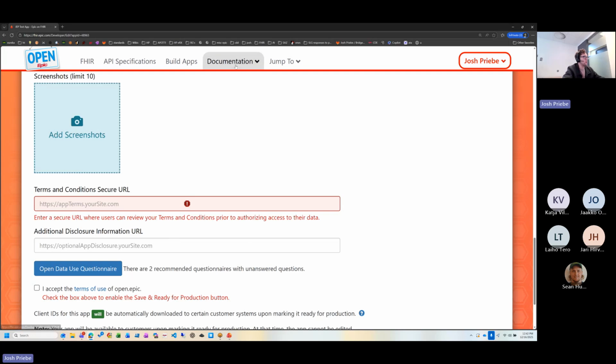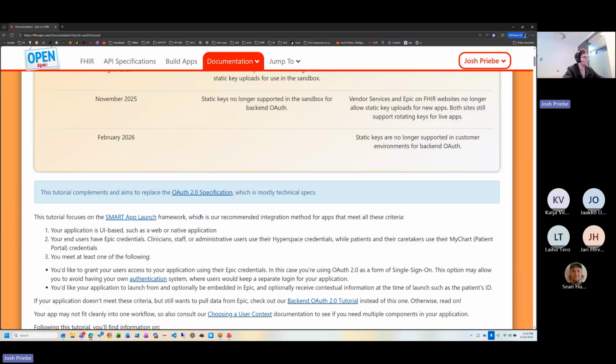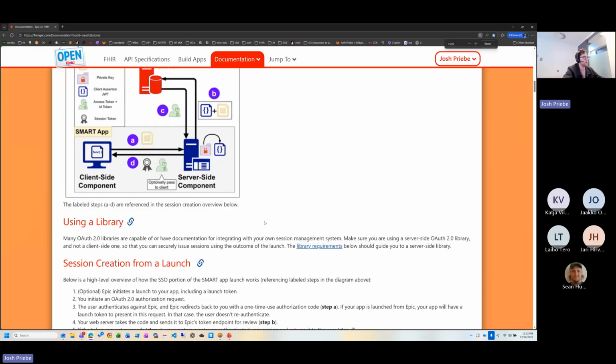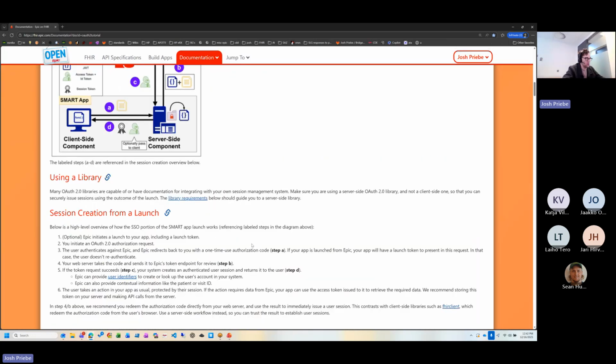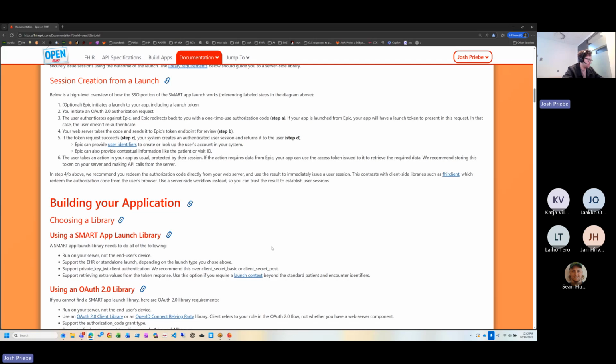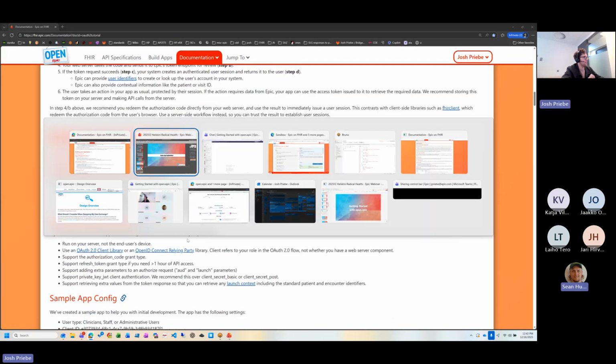So I'm not going to go through all the OAuth tutorial steps here, but if you follow the tutorial, they should get you through a lot of the details. There's some complexity here, so read through. If you've got questions, let me or Sean know. But that's kind of the open bit.